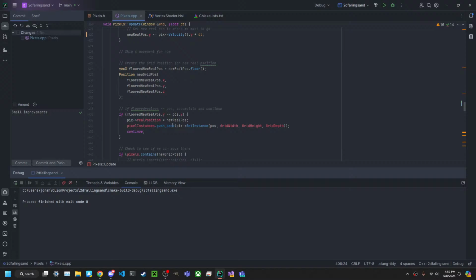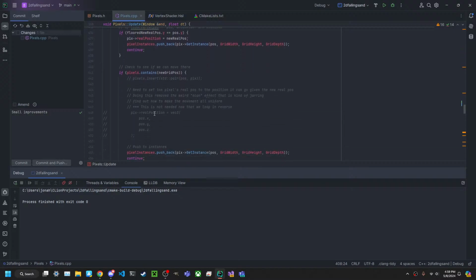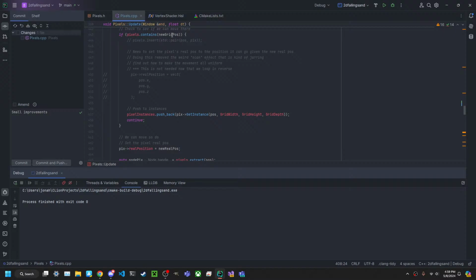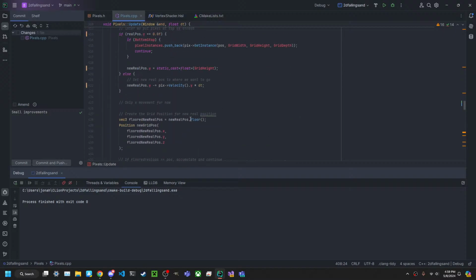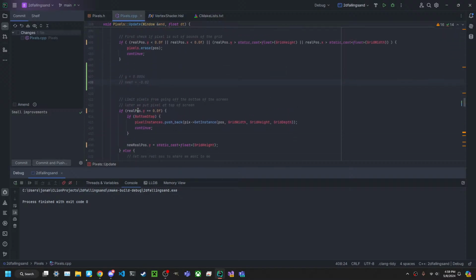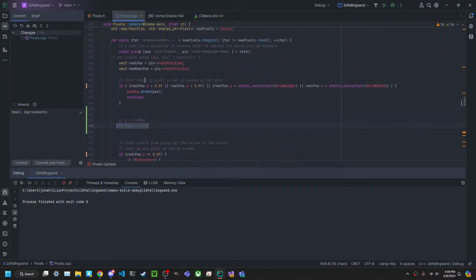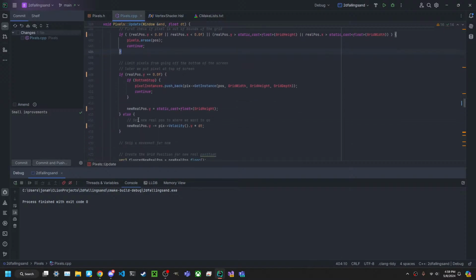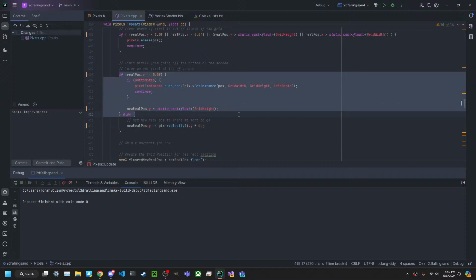pretty much what ends up happening is it ends up saving that probably, but then it comes over to here and now it's negative 0.02, which is below that. So we need to move it and check the new pose as well.